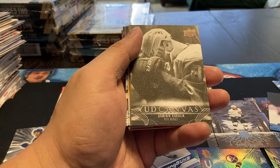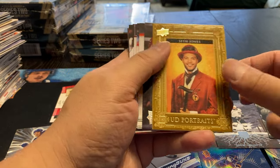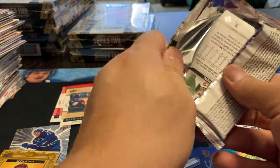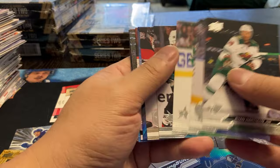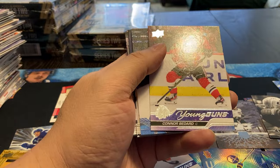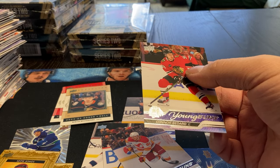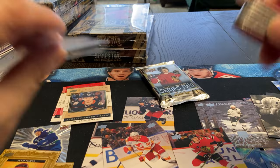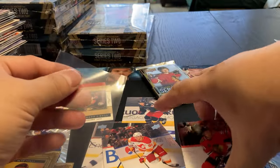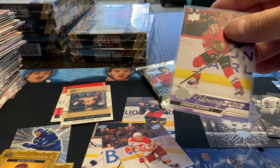Dreisaitl PC. Black canvas parallel Dominic Kubelik, and a Seth Jones Portraits. Instinctive - Grubauer. There we go. Pressure's off! Not too bad. Doing a little trick with the sleeves - cut the corner so when you put the cards in, you don't get it caught up in that one corner. Got one!